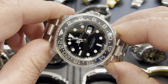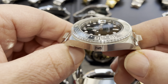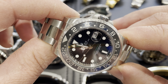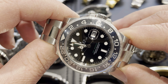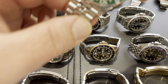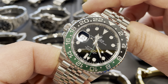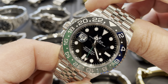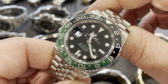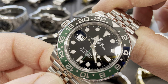Here we have a factory-wrapped full-black GMT Master 2 with a ceramic bezel — it's got the bezel protector on it, fully wrapped. I think this is a fairly early one, around 2010 to 2013, I can't remember exactly. Then we have the lefty — GMT Master 2 Sprite, also known as the Destro — which is cool because I'm actually left-handed. Not that I'd wear it on my right wrist since I'm so used to wearing watches on my left, but still a great piece. Got that last year.